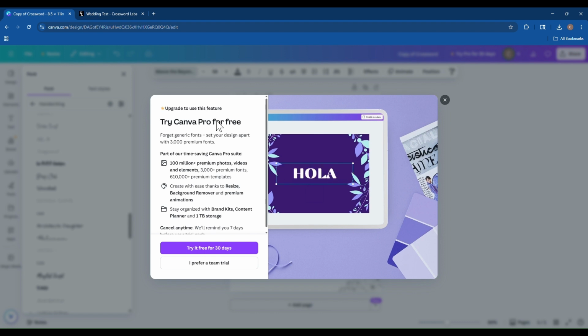Now there are two different ways I want to call out for pro elements. A pro font you cannot use at all unless you upgrade to Canva Pro. You do not need Canva Pro unless you are using Canva a lot. There is a charge for it. It's not expensive, but it's not super cheap if you're really only using it one time or a few times. You really can do most things in the free version, so I want to call that out. But a font, you cannot pick a pro font and pay for it.